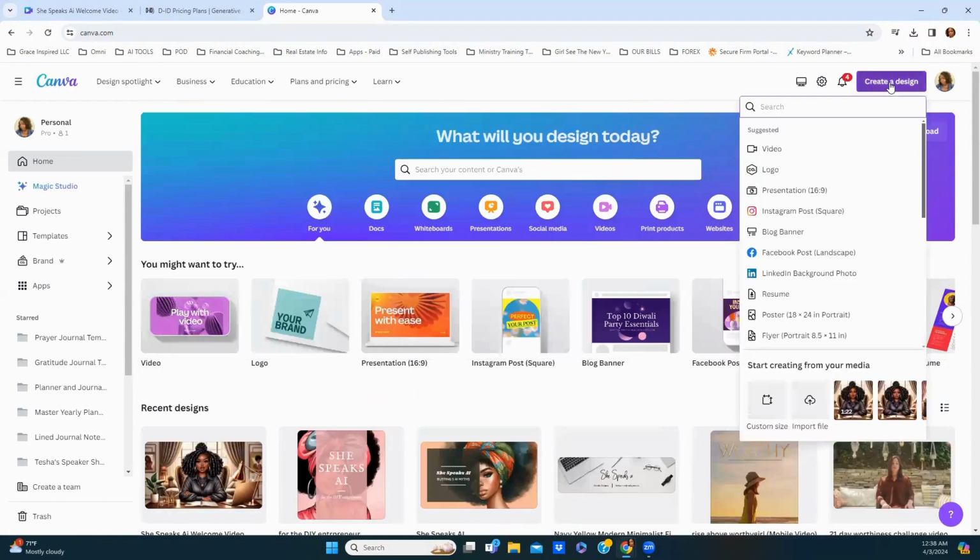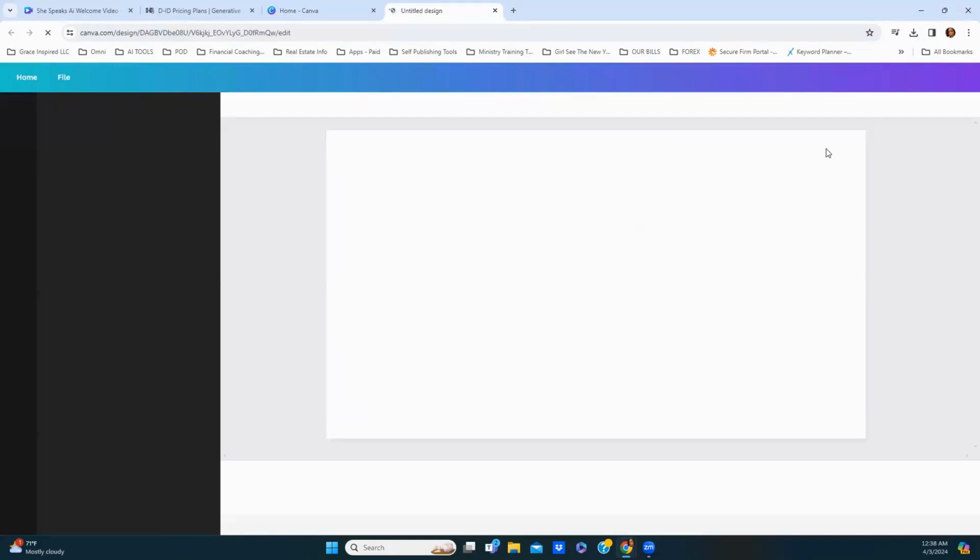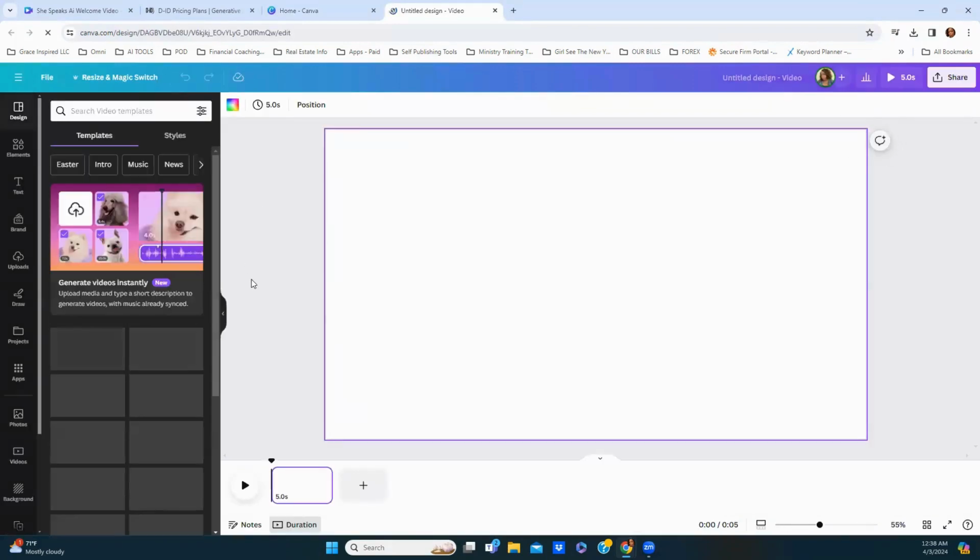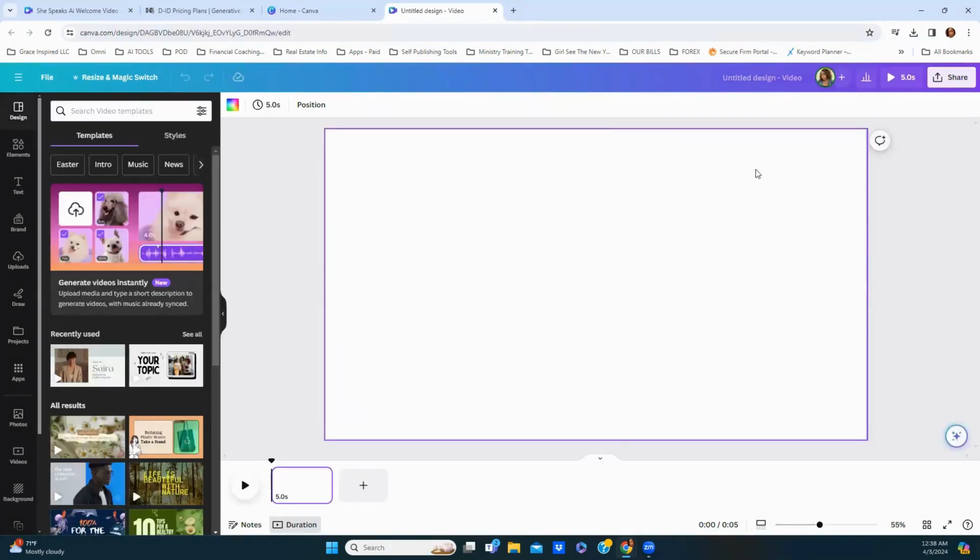So you can just go ahead and create your design or use whatever video you have. I'm going to use the video size because that's the one that I want to show you how. And then you're going to come to this blank page, right? So you've got this blank page, and this is going to be your video, whatever size that you have.